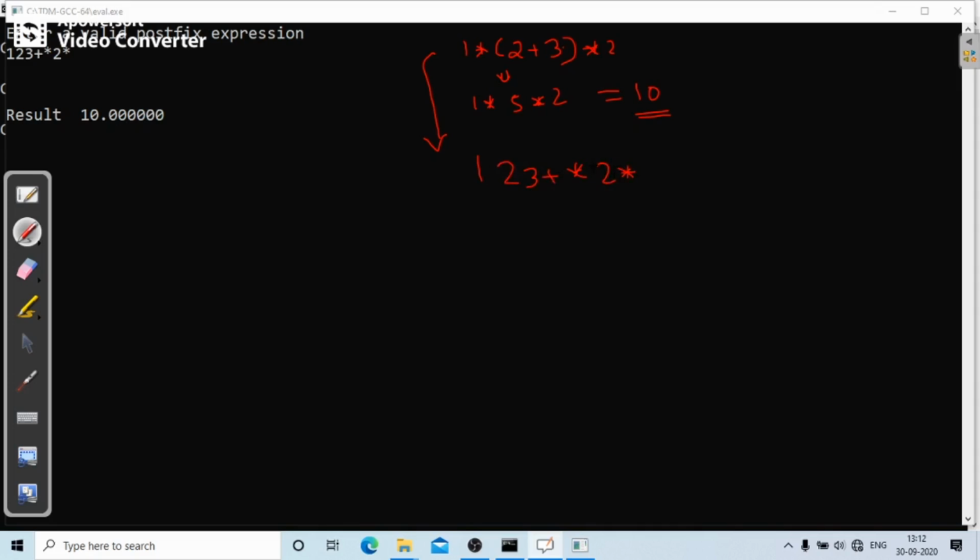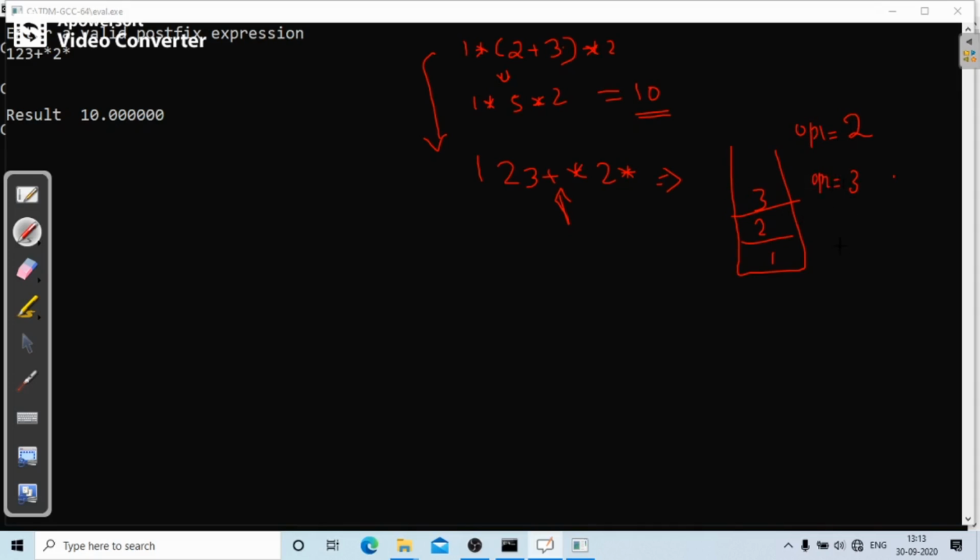Let me tell you how to evaluate. First of all, you push operand 1 on the stack. Next you push 2. Next you get character 3 that you push, and after that you get a plus symbol. When you get a plus symbol, pop the topmost symbols, that is 3 and 2. This should be initialized as operand 1, and this as operand 2.